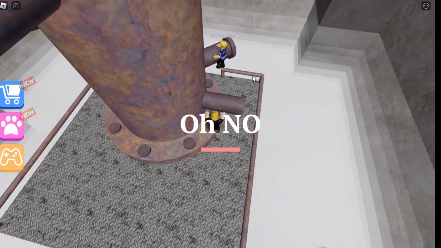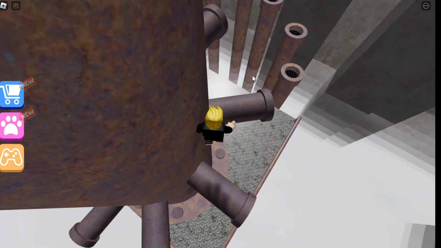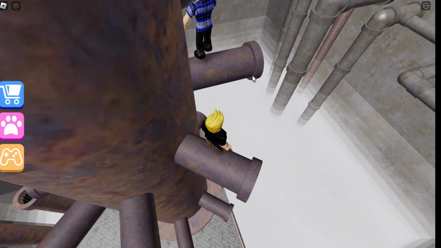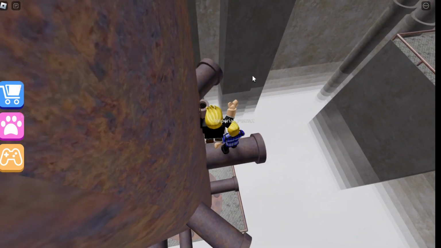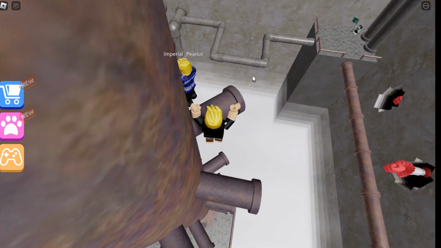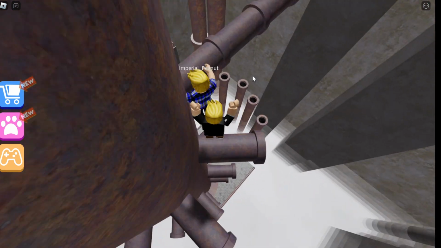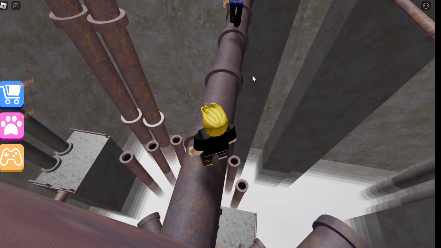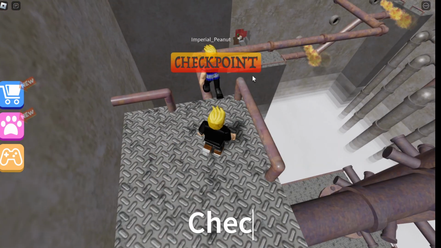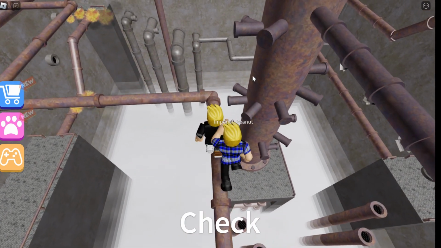Oh no. We have to jump here. I'm gonna fall off. I'm gonna be so mad. This is so tall. Okay, jump, jump. This is taking forever. Jump, jump. Although this game is easy, that would be harder and scarier. Okay, let's go. We made it here. Oh, checkpoint. Phew.